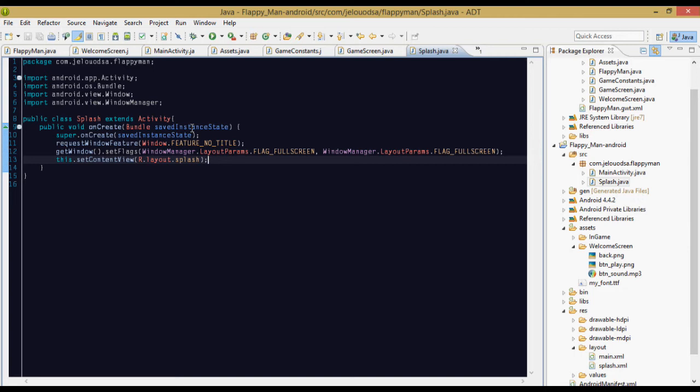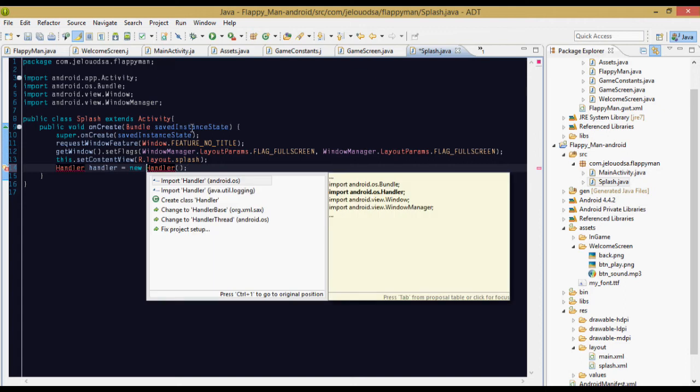We have to set a new handler. Handler equal to new Handler, and we have to import the Handler.